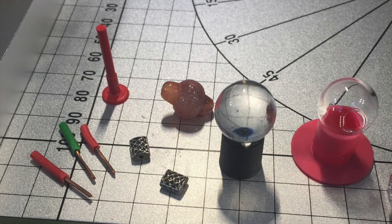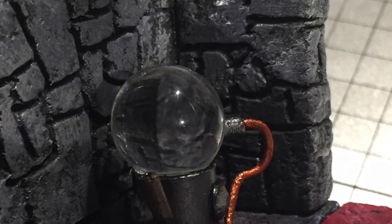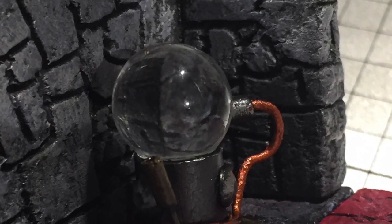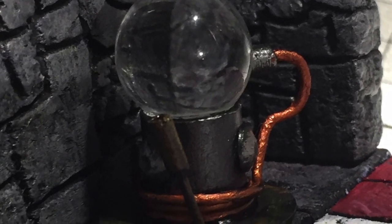Next, using the pink plastic scrap, the glass marble, and one of the offcuts from electrical wire, I made this. You can see I've added a couple of shapes to the large piece of plastic just to break up the form a little bit, wrapped some flexible wire around the outside, and made it look like it's attached to the orb using a piece cut off the end of an old glue nozzle.